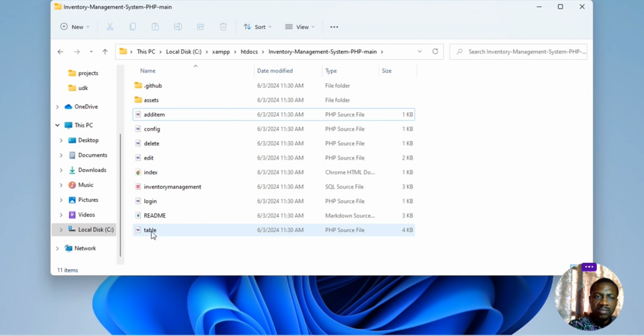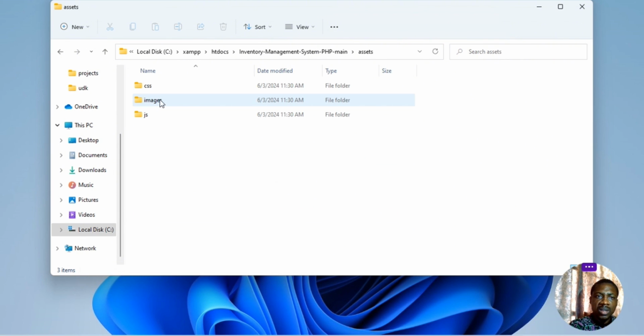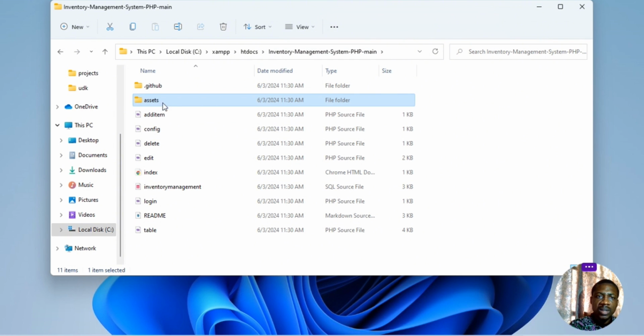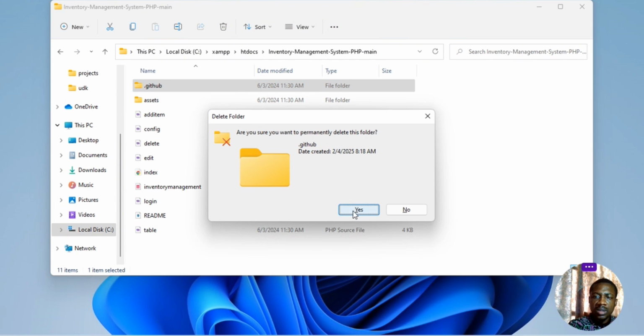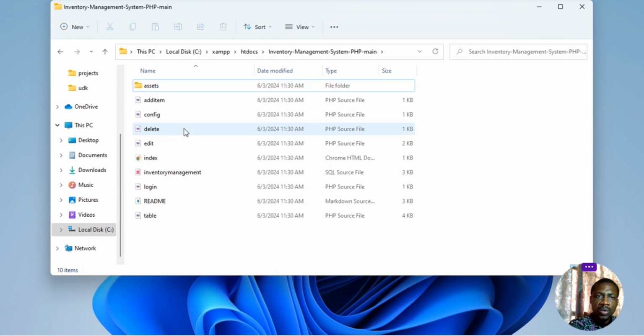If you check, this is just a simple inventory management system that's downloaded online, someone's project that we can build upon. If you check, it has very few pages. And then inside the assets, we have our CSS file, we have the images, and then we have the JavaScript file. Alright, so we're going to delete this folder. So we now have the ready-made script for us to run.